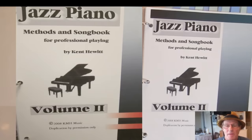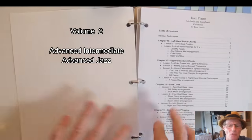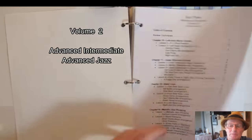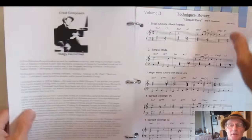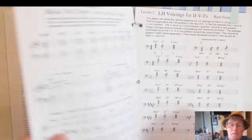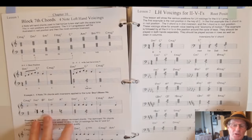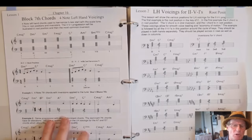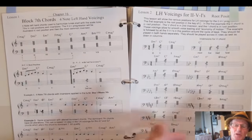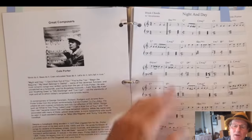Now we go into volume two. I've got them in separate volumes but usually keep both in one cover — you can put them in separate three-ring binders if you like. You get a review of all techniques from volume one applied to a song, then block chords in various positions: inversions of block chords, which are rootless chords similar to what Bill Evans plays. You start with the 2-5-1 through the cycle of fifths in block chord position using economy of motion, applied to a couple of songs.